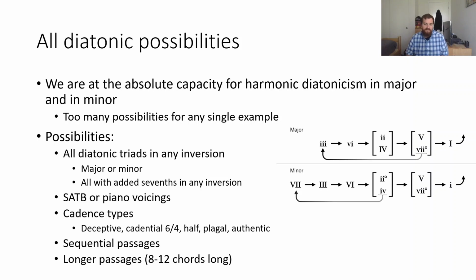We've got deceptive cadences, 5 going to 6, cadential 6-4, that kind of sound. Half cadences, of course, ending a piece on 5 or even on 7. Plagal, which we haven't really seen as much. We've talked about it, but it doesn't happen a ton in certain specific usages and genres. But plagal, of course, is 4 going to 1. And then finally, authentic cadences, 5 to 1.